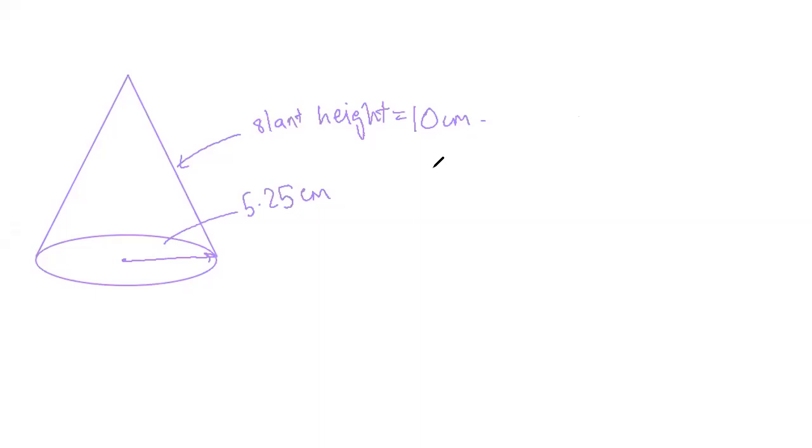The CSA, curved surface area of a cone, pardon, is equal to pi r L. If you have remembered your formulas well enough, then 50% of your problem is already solved. If you have not learned the formula, kindly do, because all of the problems in surface area and volume are based on the formulas only. Then we'll substitute the values of r, L and pi.